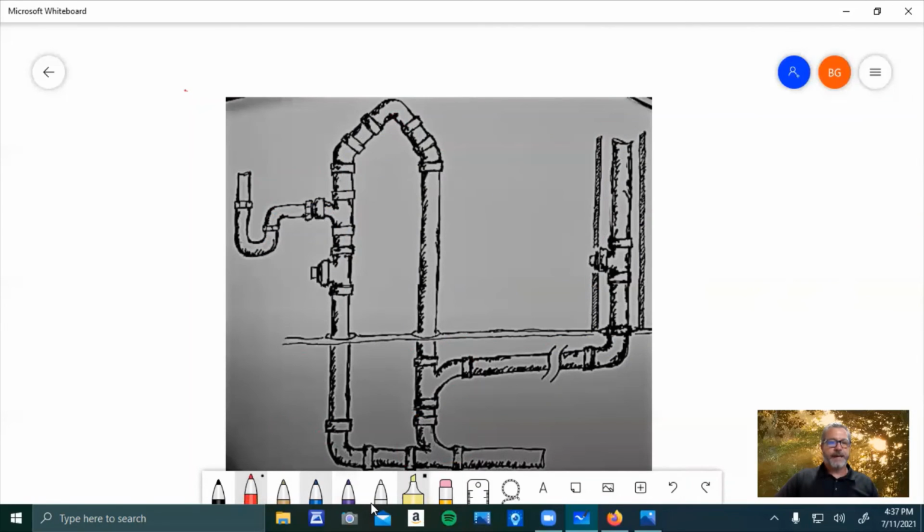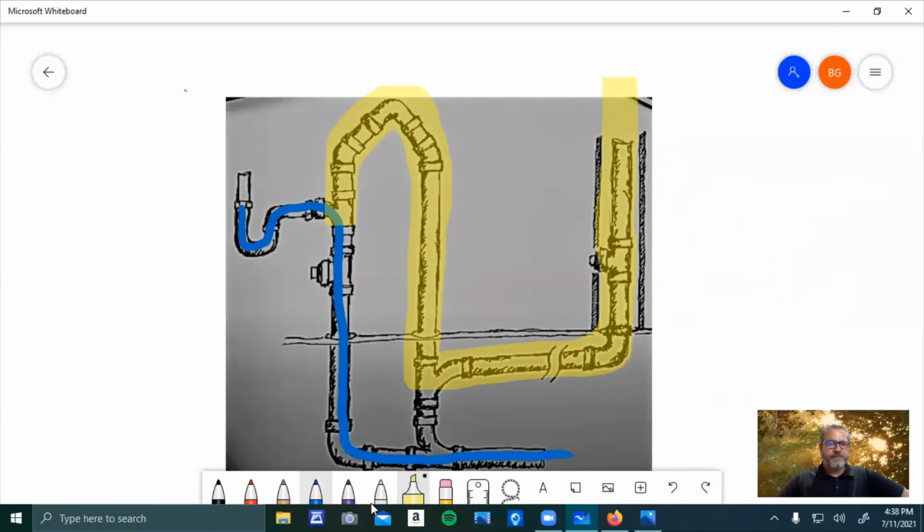So quick recap, all your waste goes this way and down like it would normally, right? And goes this way. All your venting goes up as high as it can go, back down, and then over, and up the nearest wall, and out.